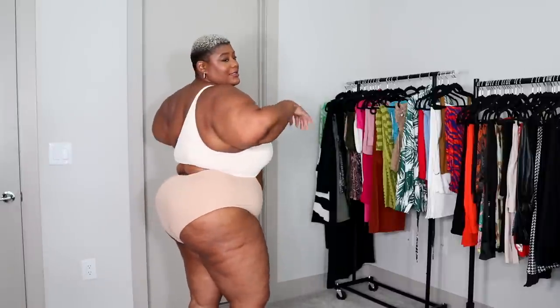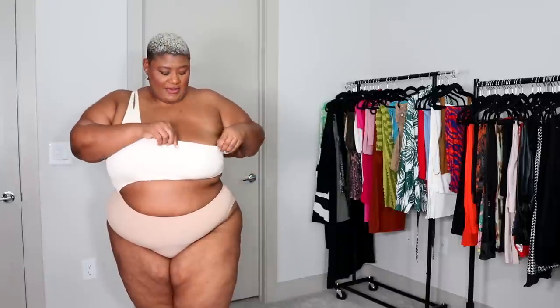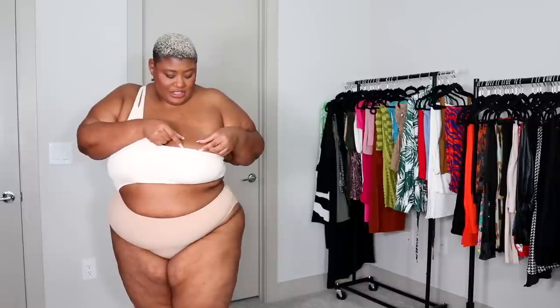Anyways, child, this one piece is so stinking cute. As you can see, it's being held onto by three stitches, and vibes. Now, as cute as it is, where is the rest of the material? If they just added an inch and a half of material right here, that would have secured me enough to wear this outside. But if I breathe too hard, baby, everything is falling out of this swimsuit.